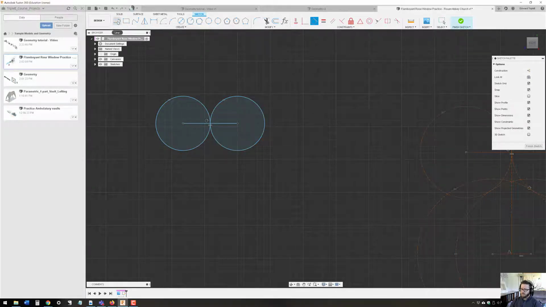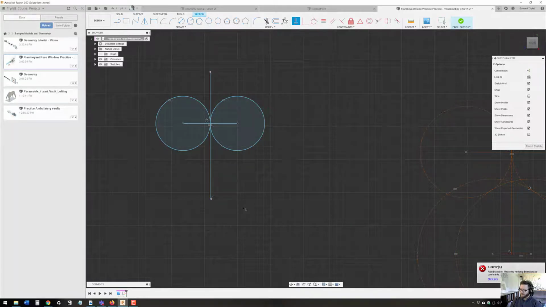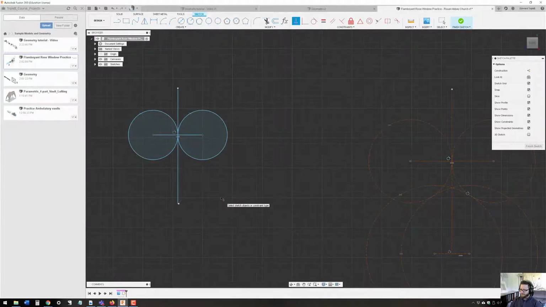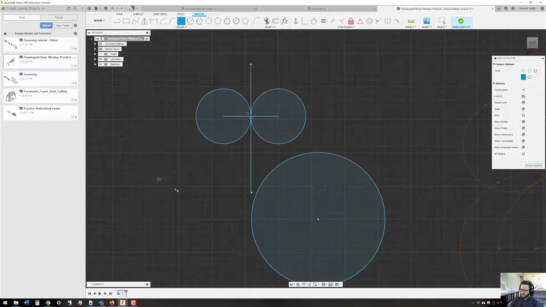Good. Another thing that I need, now that I've got this set up here, I'm just going to create another line vertical down the middle. All right, and I can see that this one already has, and I want to make sure that this one stays vertical. Okay, it says an error because it's already perpendicular, so that's no problem. We can draw another couple of circles on the bottom, and they can be kind of anywhere for now. Like, I'll just do it this way.